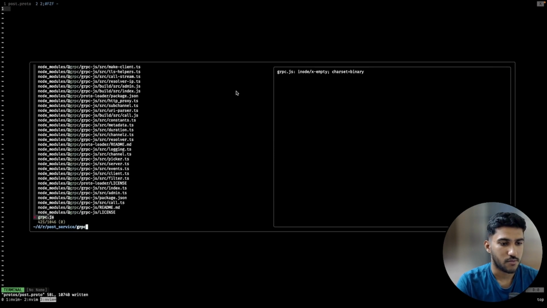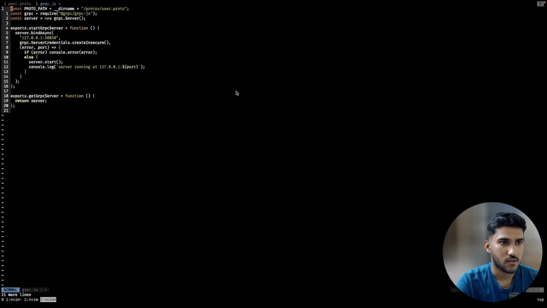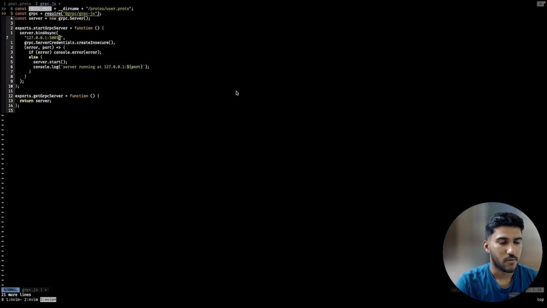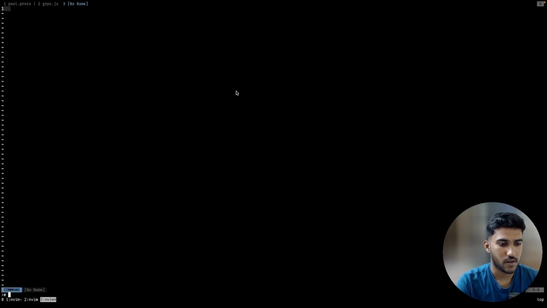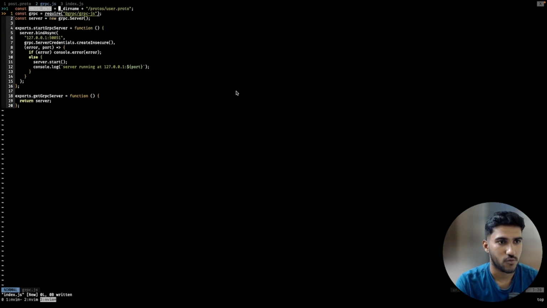So let's go to gRPC.js and paste whatever we copied, and this will be running on port 50051. And let's go and create the index.js file. For gRPC.js in the post service, I didn't do anything. I just copied whatever was there from the user service and changed the port to 50051.